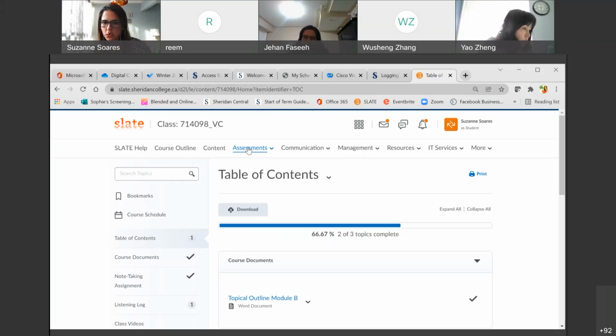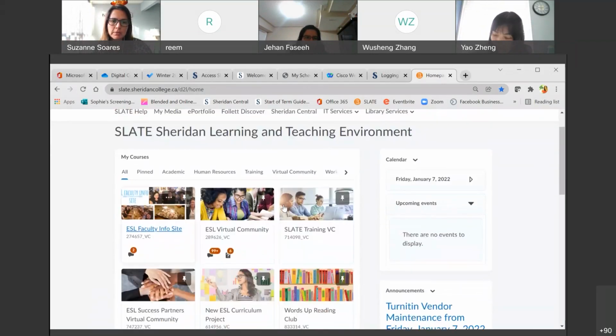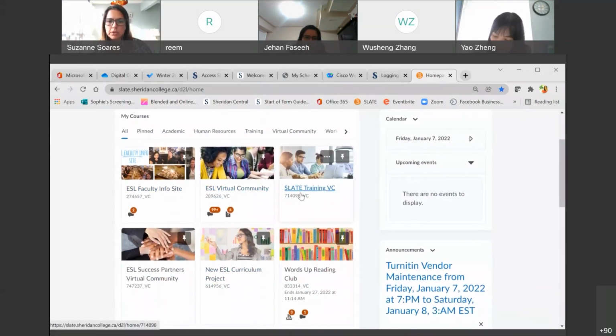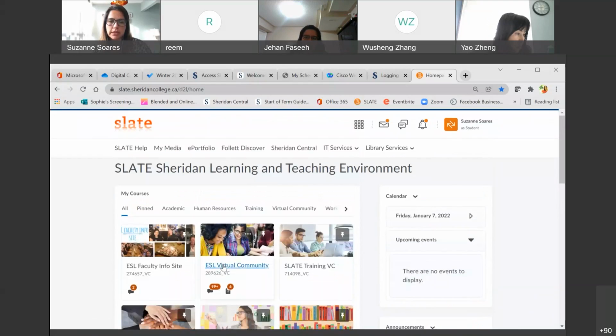So yes, on Monday morning, you won't be able to see that today. On Monday morning, you should be able to see 3 different courses for your level, depending on your level, but usually 3 different courses on SLATE. You're going to click on the All tab. I'm going to go back there. You need to click on this All tab so you can see what's here. And you should be able to see the ESL virtual community and then 3 course pages. If you can't see 3 course pages on Monday morning, you need to email us to let us know. But right now you won't be able to see it because courses won't be available until Monday morning.